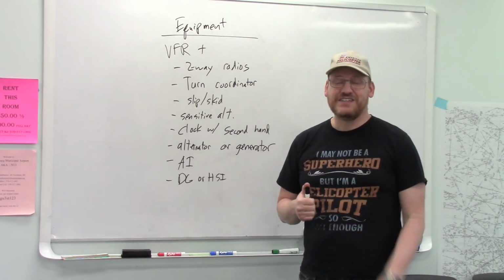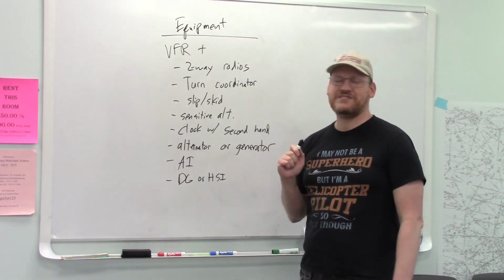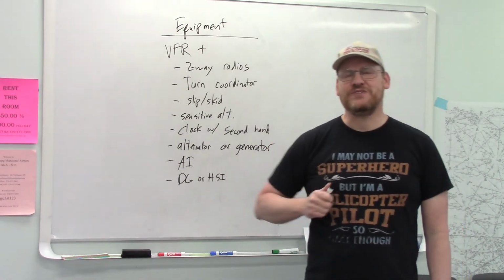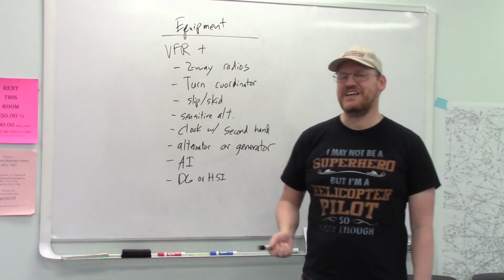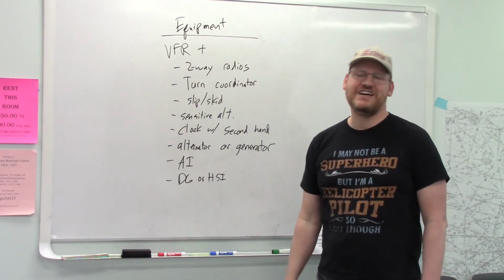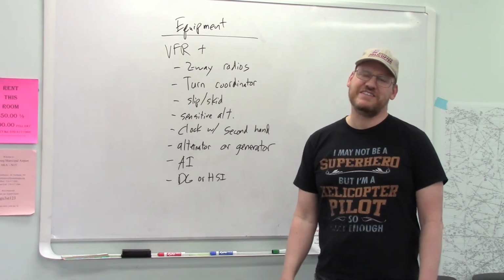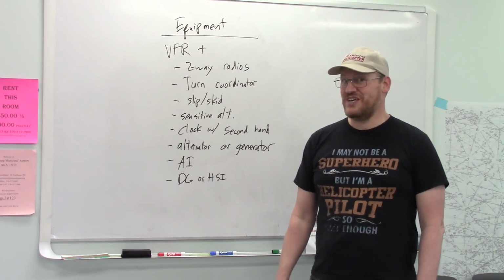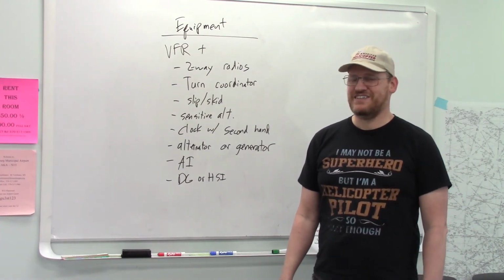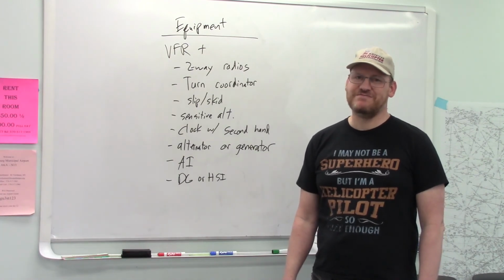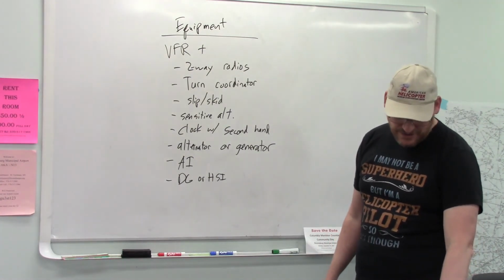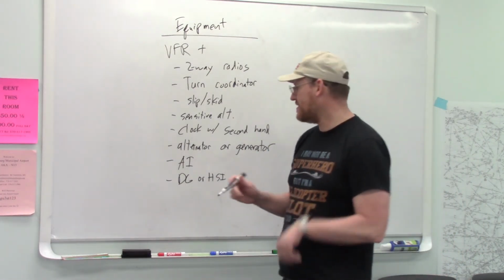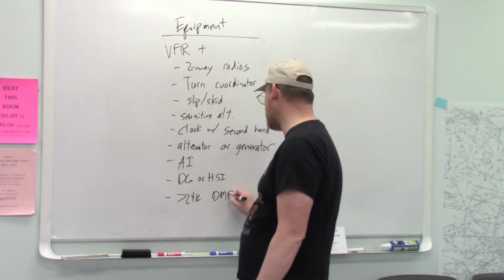Now, you'll notice the only one of our six-pack instruments that's not listed here is the VSI. Now remember, what did you do if your static port got clogged and you didn't have an alternate static? They said, sacrifice that VSI, just bash that thing in, and now you have an alternate static. Why is that? Well, number one, you don't really need it. Number two, it's cheap, so why not? It's the cheaper instrument. Go ahead and sacrifice the cheap one. Also, if you're going to be above 24K, then you need DME, distance measuring equipment.